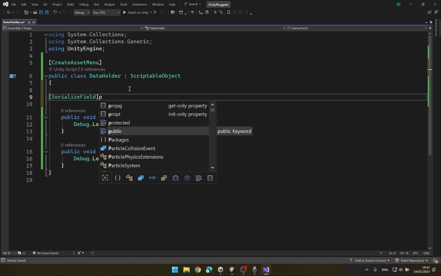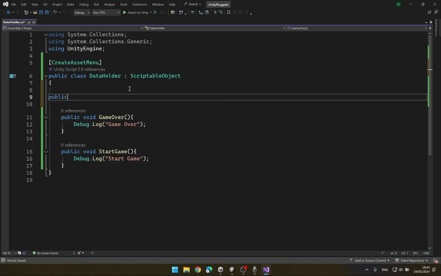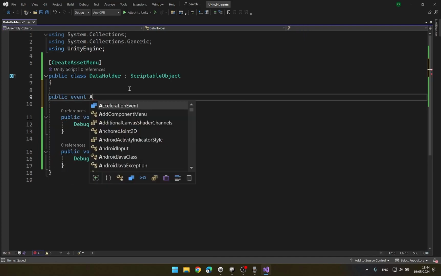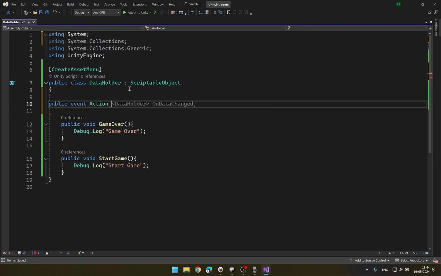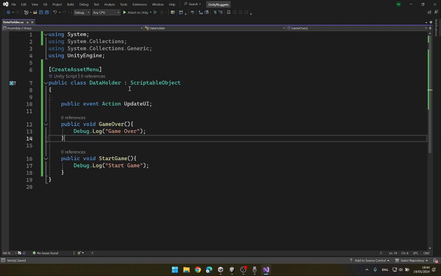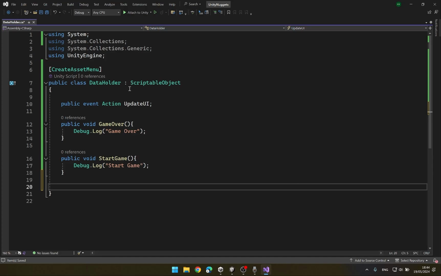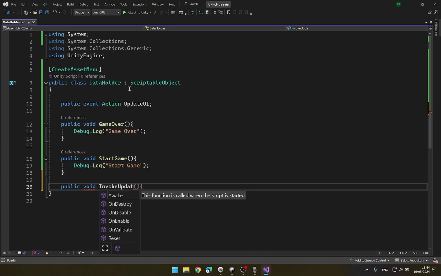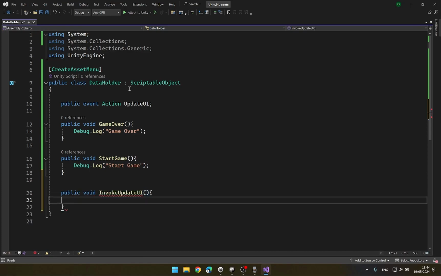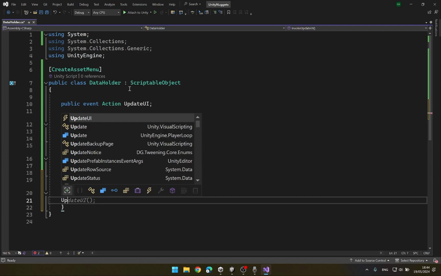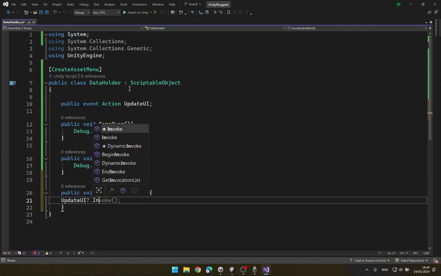Let's create a public event action and let's call this update UI. And what update UI would do is, let's call a public void invoke update UI. And this would basically, if update UI is not null, then simply invoke it.